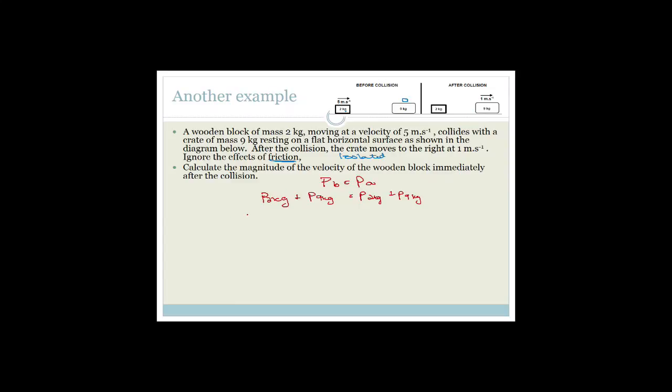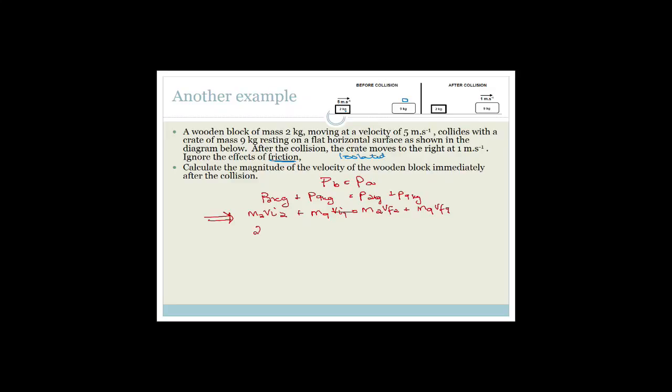Right, so we've got mass of the 2 kilogram, initial velocity of the 2 kilogram, plus mass of the 9 kilogram, initial velocity of the 9 kilogram, is equal to mass of the 2 kilogram, final velocity of the 2 kilogram, plus mass of the 9 kilogram, final velocity of the 9 kilogram. Now, I know that seems silly writing down m2 and we could just put numbers in, but remember I told you this was the money shot. This definitely needs to be written for you to get all your marks, and if you make a mistake but have correctly substituted into this, then you get it right.